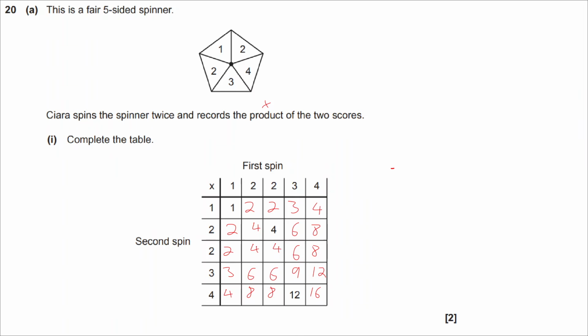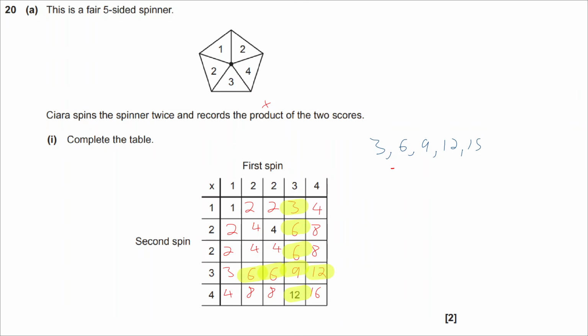This just means you want a number in the 3 times table. So 3, 6, 9, 12, 15, 18 is above what we've already got. So we're just looking out for these numbers. You've got a 3, you've got a 6, a 6, a 6 and a 6, and a 9 and a 12. These are all multiples of 3, and you've got a 12.